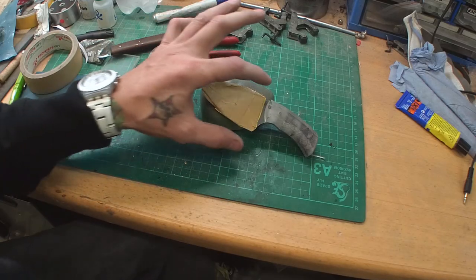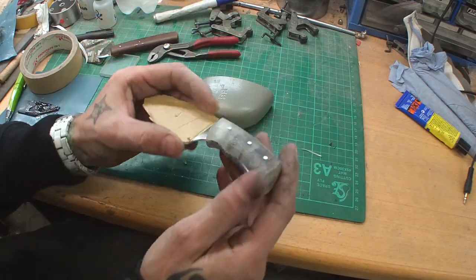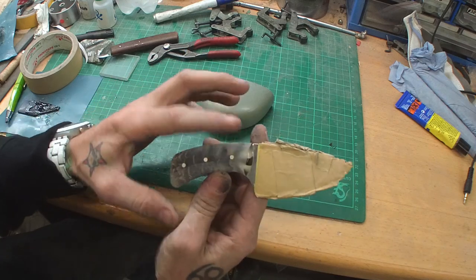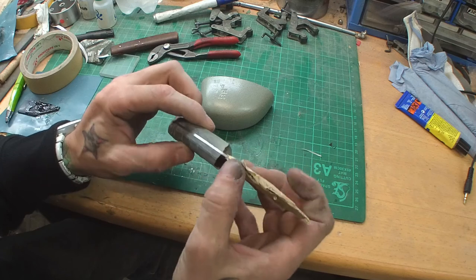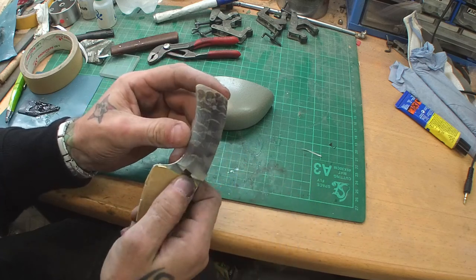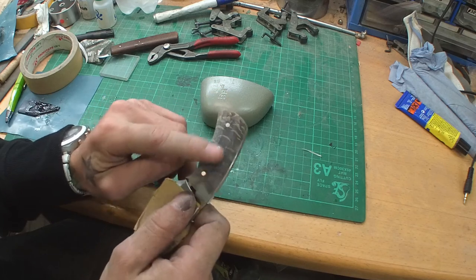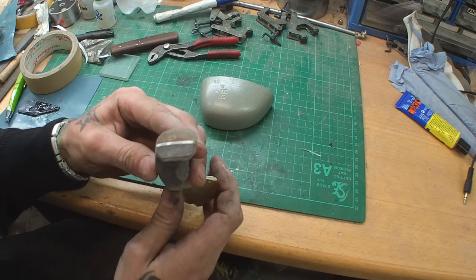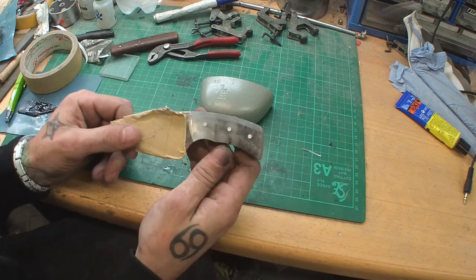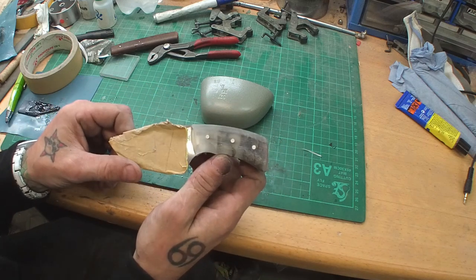Shape is finished. And finished it with 120 grit, I think that should be enough. And now I'm gonna start with 240 grit and remove all the scratches, and when the scratches are all gone, I'm gonna go up to 400, 600, 800, 1000, and then we're ready for the buffing wheel.